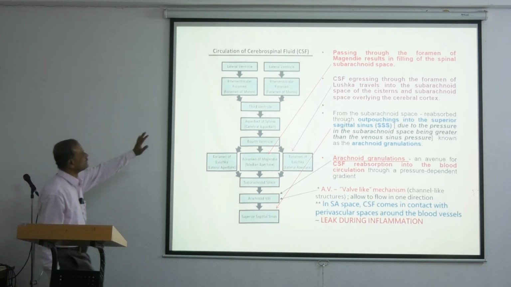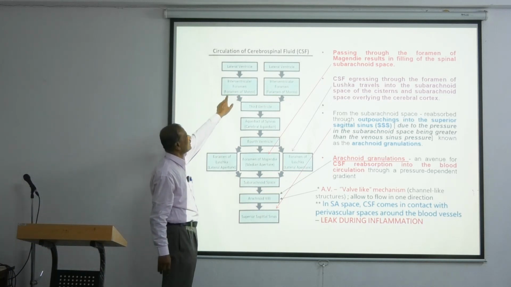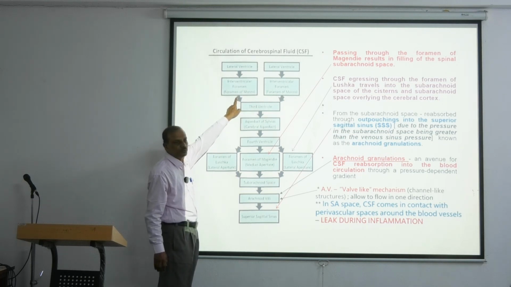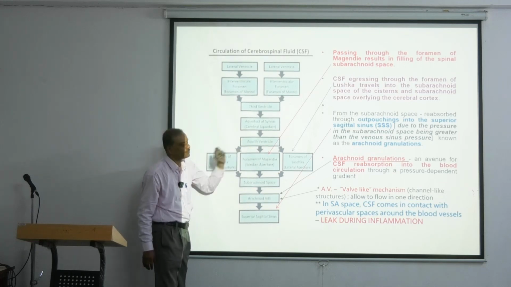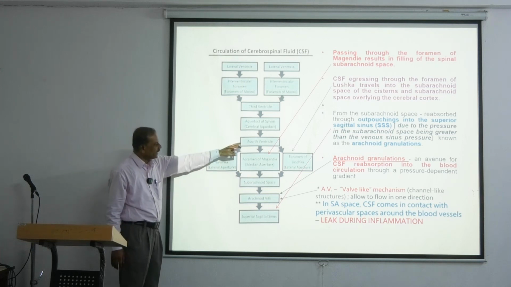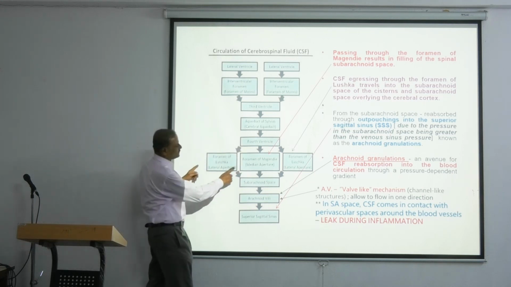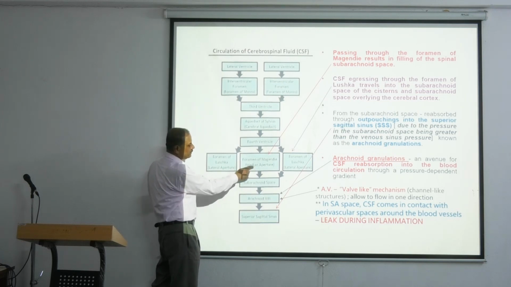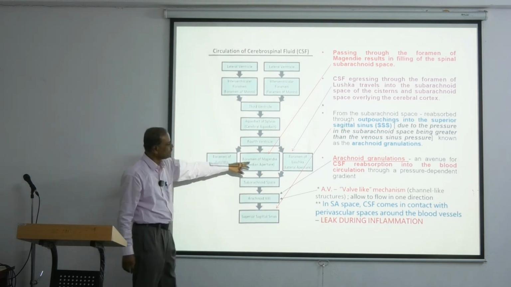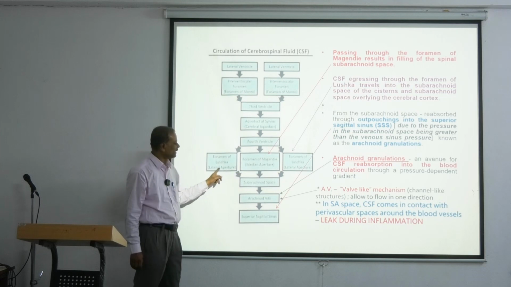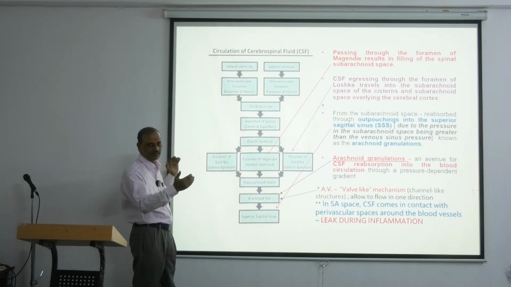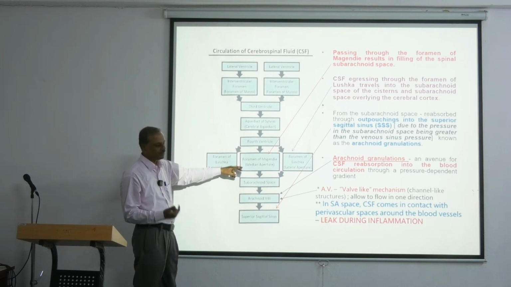Everything is important. See, there are two lateral ventricles, and remember, from the lateral ventricles there is only one opening, that is called foramen of Monro. From this foramen of Monro, it comes to the third ventricle. From the third ventricle, through the cerebral aqueduct or aqueduct of Sylvius, it comes to the fourth ventricle. From the fourth ventricle, there are three openings. One is the foramen of Magendie, the median aperture. Remember, M for median, L for lateral. The foramen of Luschka is on either side, and the foramen of Magendie is on the central part.